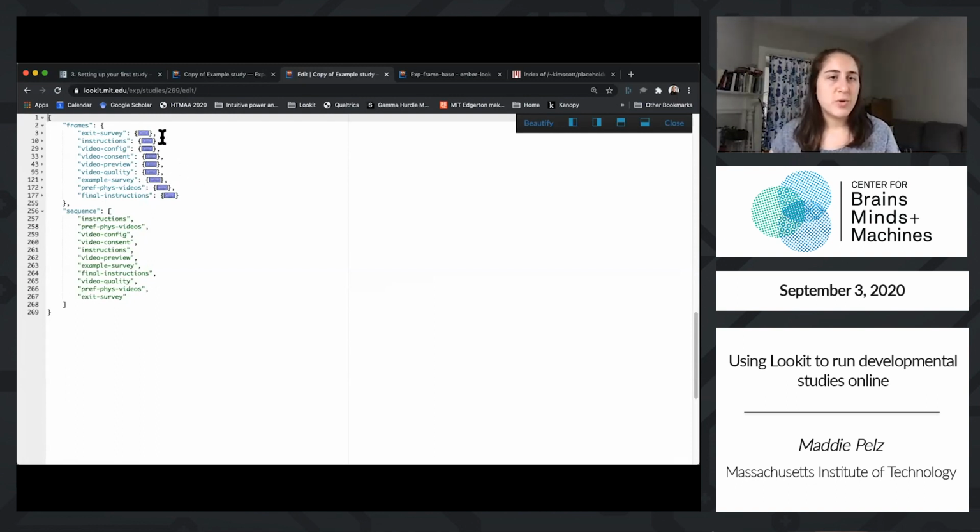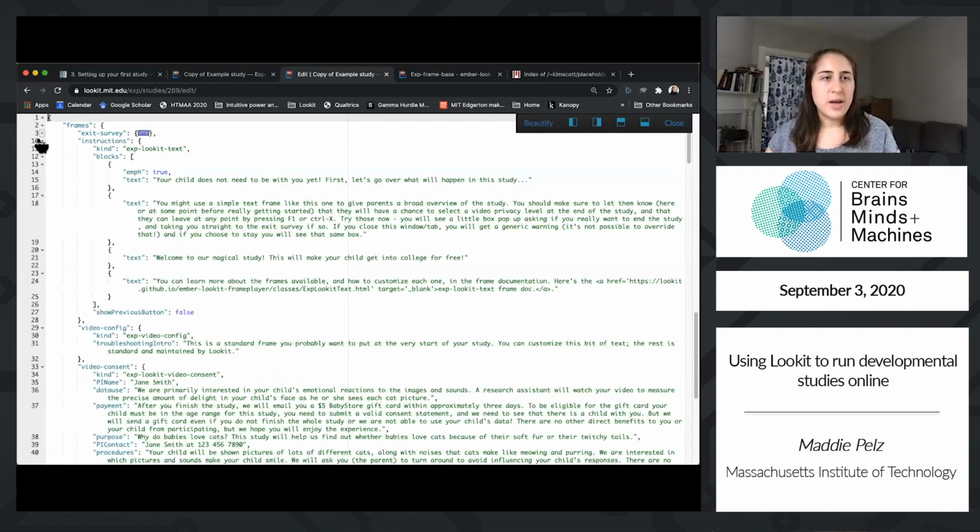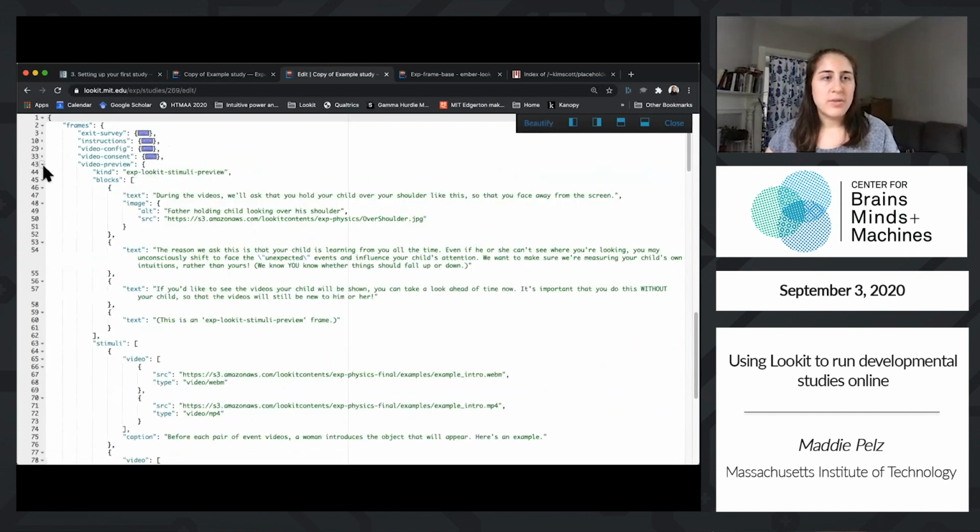Like I mentioned before, the order of the frames here isn't important, only the sequence. As long as everything's there. So what we want to do, because this is a dictionary, there are all of these commas to make it a list. So after final instructions or anywhere you feel inspired, just put a comma so that it knows that there's another object, and then paste in that image 3. It might look a little wonky, but if you press beautify, it will expand everything, which is annoying, but it'll make sure that everything looks fine.